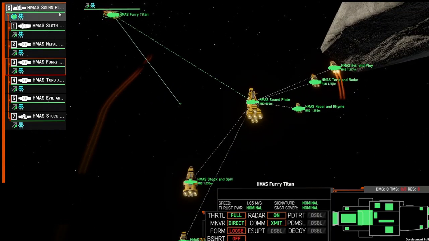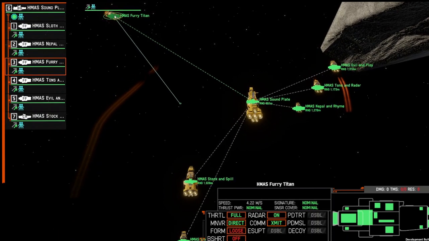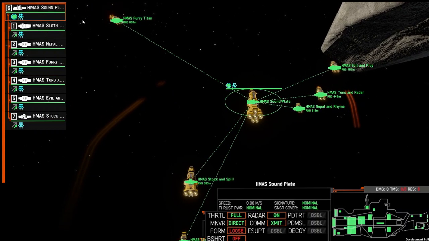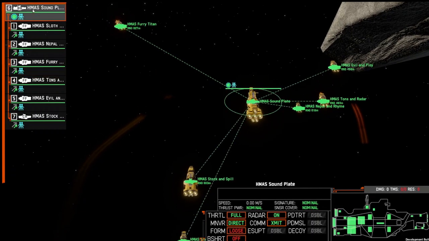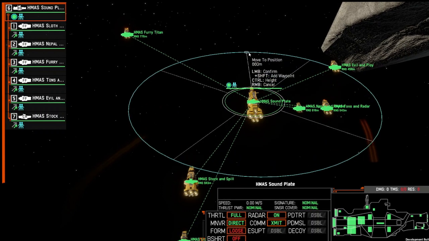There is currently no way to lock the escort ships to the guide ship, so be wary of when selecting escort ships to move, that you are indeed wanting them to leave the formation. Otherwise, select the guide.